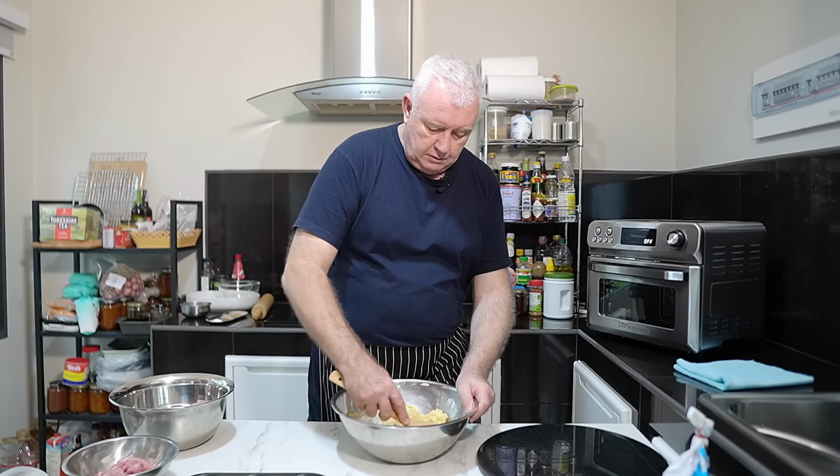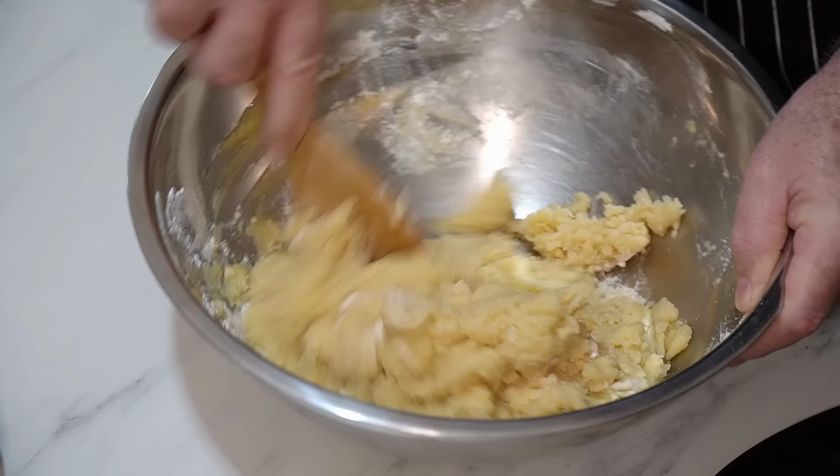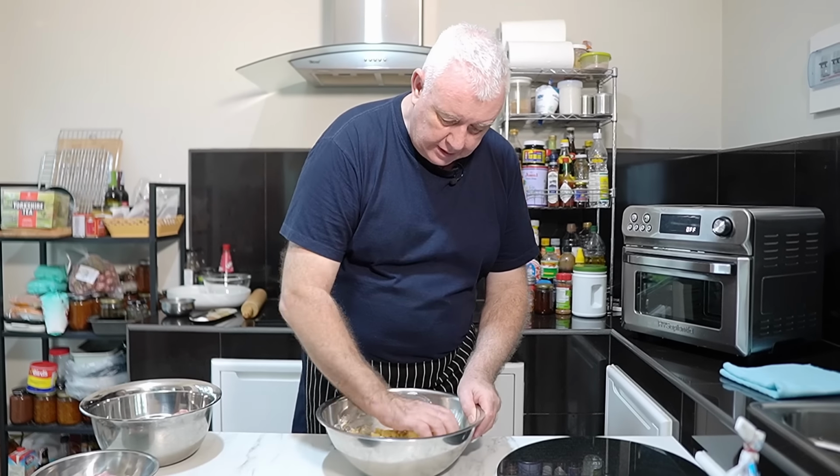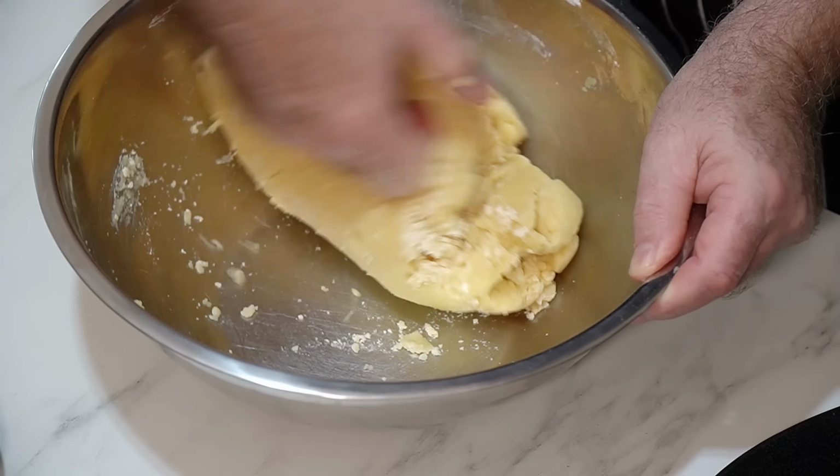So that's it basically. You know, some people try and cook the flour in the fats. We don't need to do that. In fact, it's too dangerous. Do it the easy way. Put the fats into the flour and mix it in. And then it's a hand in, make sure your hands are clean and all that, carry on. Hand in, bring together.